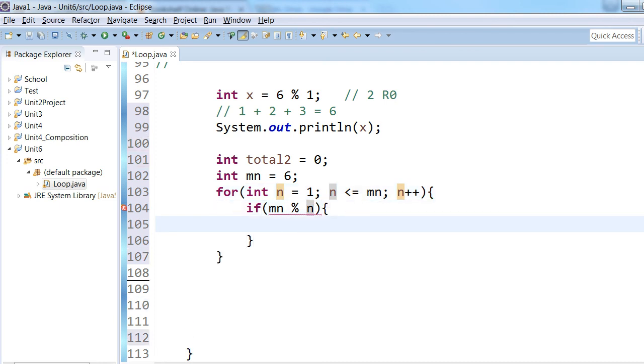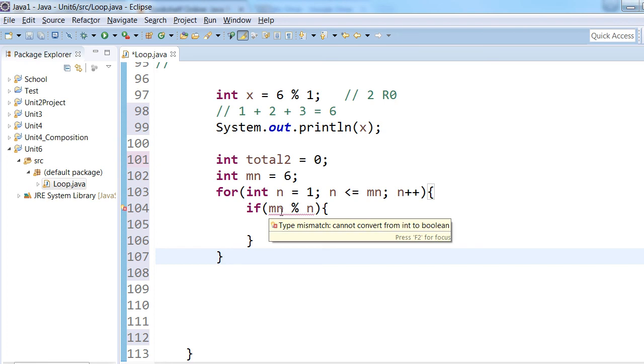So you could say if magic number mod n, which is the counter here, if that is true, then we're going to say total is equal to total plus n.